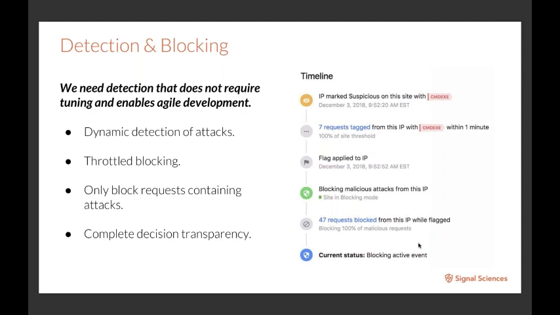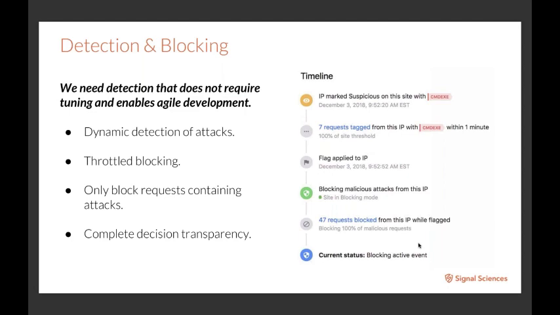Throttle blocking, so taking a throttle-based approach before reaching a decision to actually implement a block against a request, right? Because a user could type something that might be interpreted as an attack, but it's actually legitimate data coming from a legitimate user. And if you were to try to block on every single instance that you've detected as an attack, you just blocked a legitimate user. So a throttle-based approach bubbles up the actual attacker who is trying to discover a vulnerability on the site by sending test attack payloads and things like that.